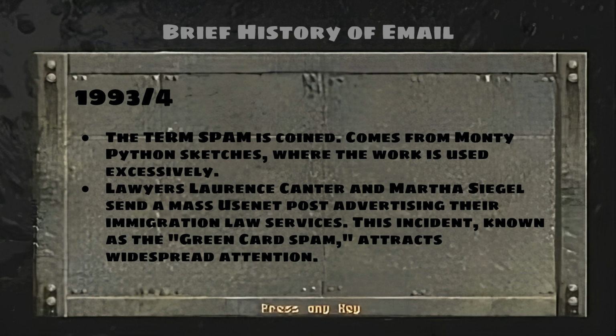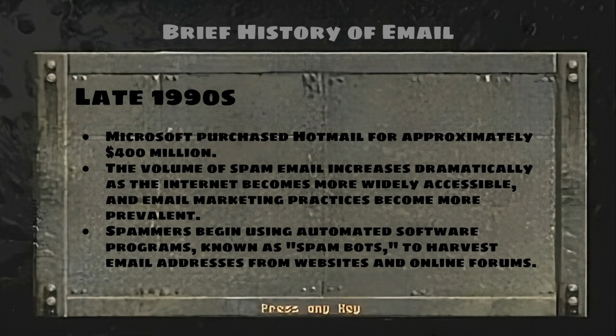That year, we also had the first mass Usenet post advertisements that went out from two lawyers. It was known as the green card spam. Basically, they were advertising their law firm, trying to get people green cards, and they sent it out to quite a few people, and that was the first major commercial spam we saw. I mean, the first one was very small scale, but that one was much larger scale. It did not go down well.